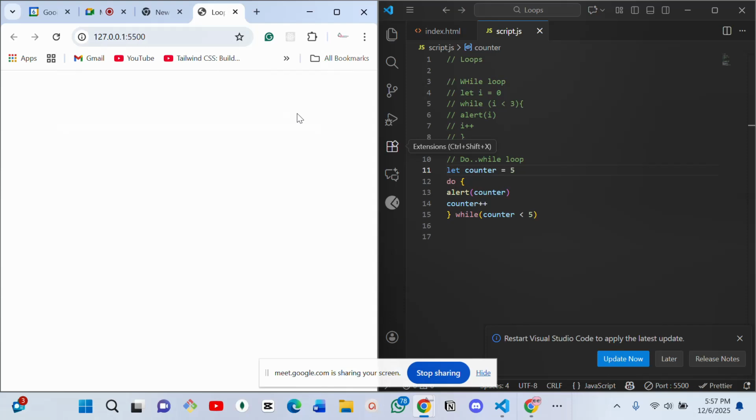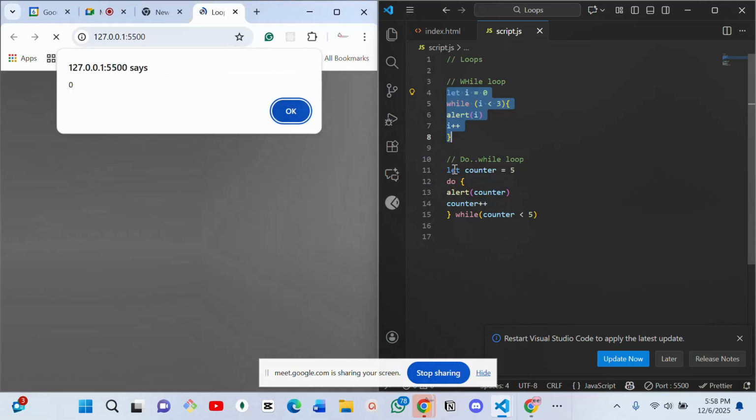So it will first of all execute what we have here, this code that says alert counter. It will first execute it before it checks for this condition. If we try that with what we have here, let me show you this. And then I'm going to comment this out for now. And then let me change this to 3 or 4.